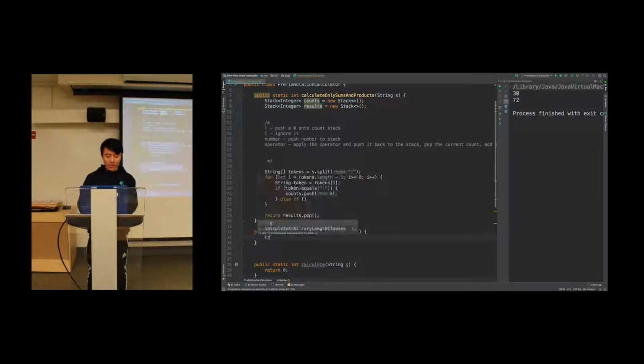We literally just try to cast it to a number. And if that works, return true. Otherwise, you go to the catch block and return false.